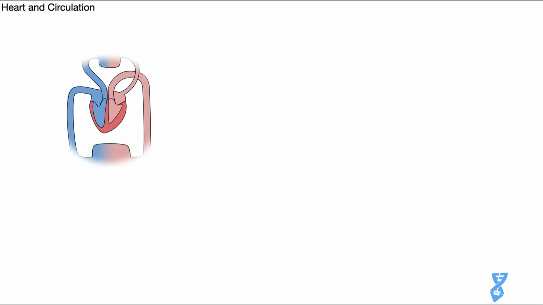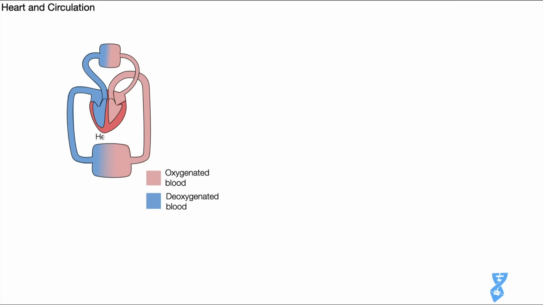The heart and circulation. This is the circulation system in a very simplified diagram. Firstly, on one side we have oxygenated blood going through the blood vessels, and on the other side we have deoxygenated blood. This is the heart. This is the lungs, and this indicates the whole body, including the head. This is the right side and this is the left side. We switch it around because we do it from our own perspective rather than the perspective of it being on the page. So we switch left and right around.